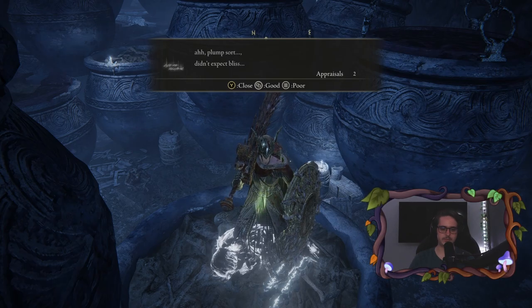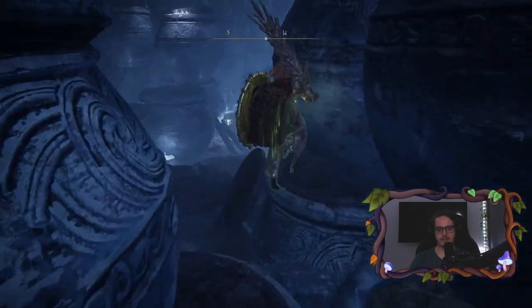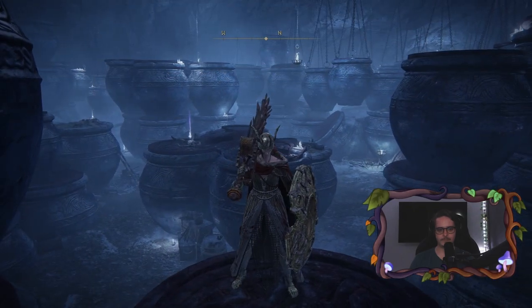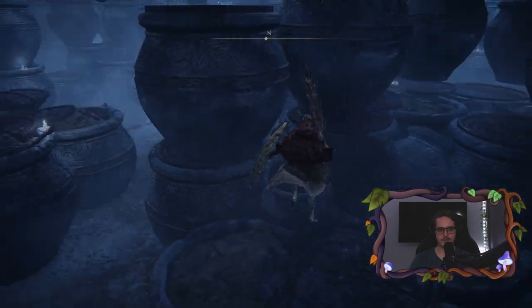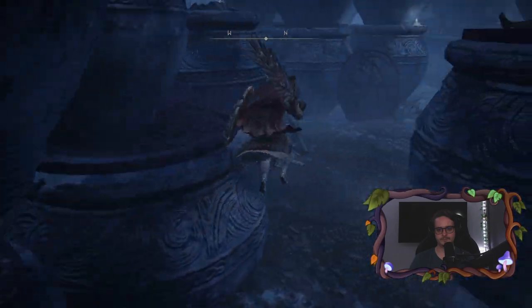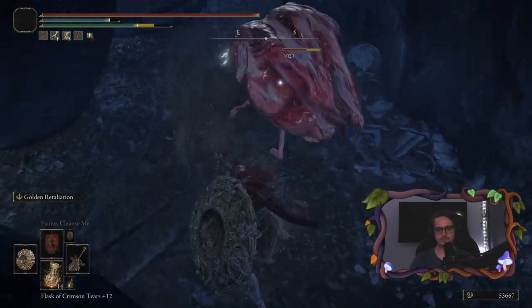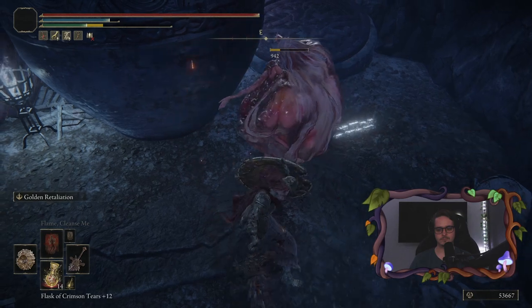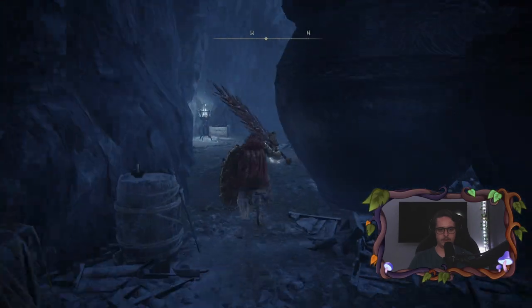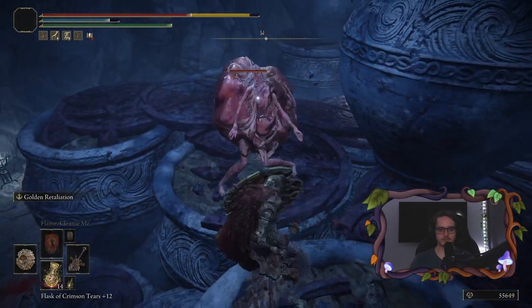Plump sort. Didn't expect bliss. Okay. That was almost not so good. Whee! How does it want me to get that? I don't know how I can get over there, because I can't make this jump. Yeah, no. Cool. Okay. Alright, how am I gonna get up there? Be wary of monstrosity. Oh, here's how I get up here. What was that?